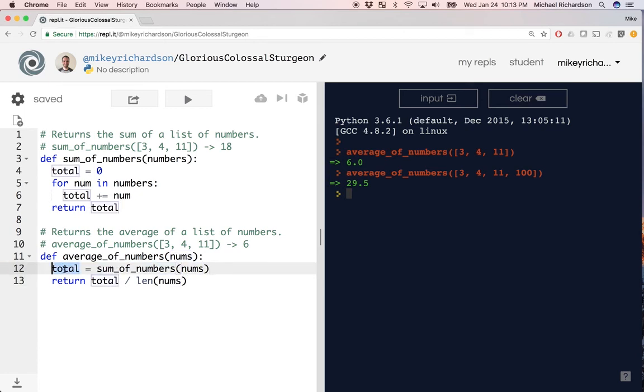Next one, total means pretty much the same thing as the sum of the numbers. So I didn't really need to create this extra variable to store the sum of the numbers. It's fine that I did, but if I didn't want to, I could just take this right here and put it in place of total, and then I wouldn't need this line to store. And then all my function would do is say return sum of numbers divided by the length of the numbers. And this is pretty easy to understand. You can see it's finding the sum of the numbers, how many there are, and dividing them, and it's easily understandable as finding the average.